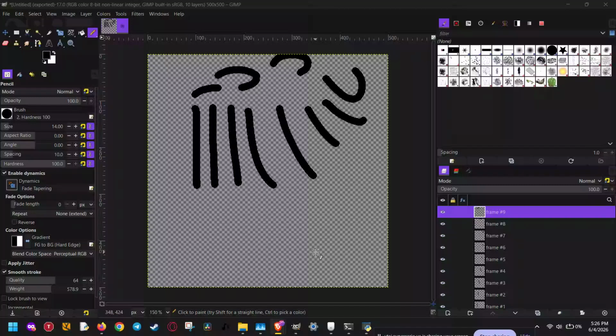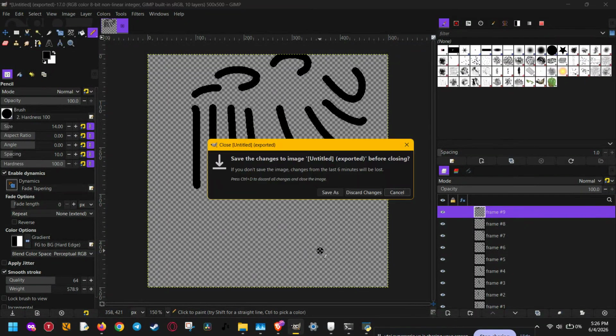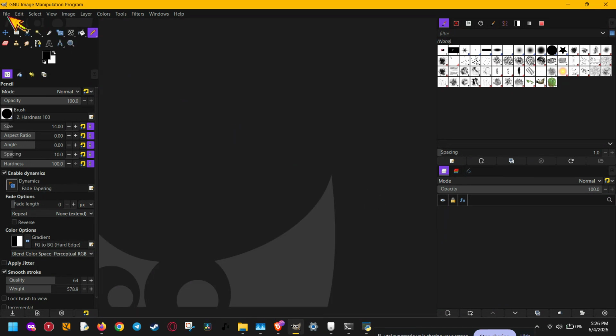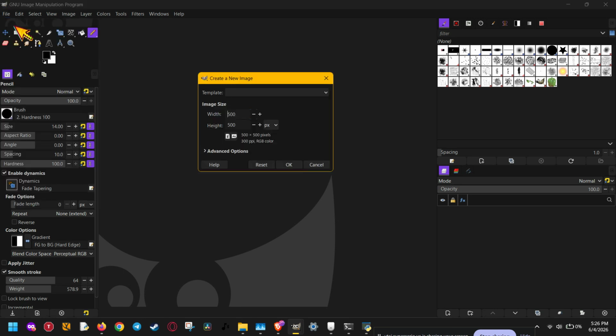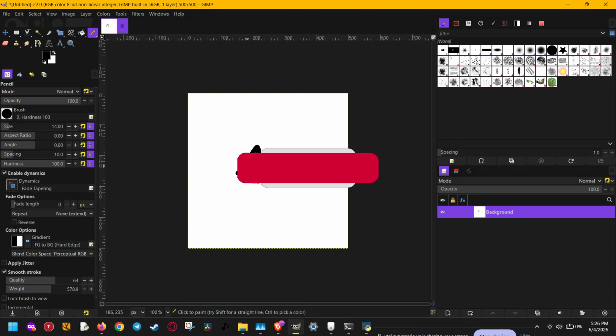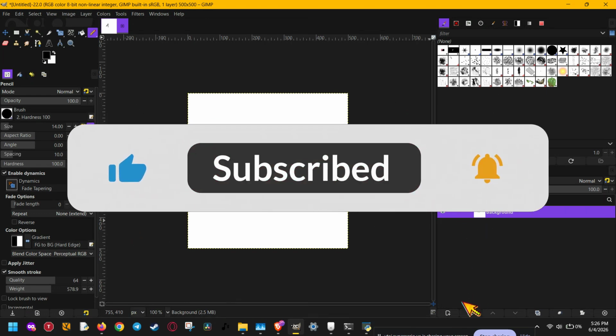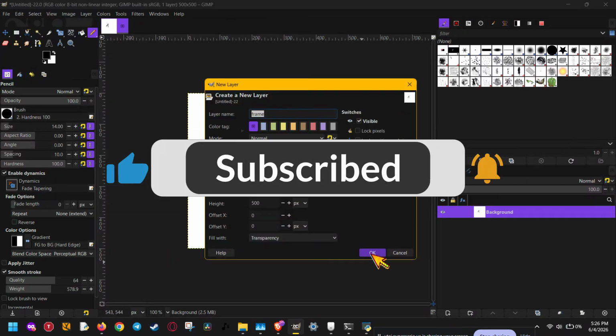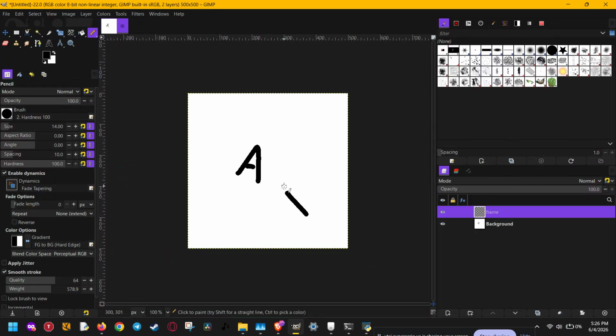If you've ever wondered how to align in Gimp, this video is going to make it incredibly easy. Whether you're working with text, shapes, icons, or full images, aligning elements properly can instantly make your design look cleaner, more professional, and much more balanced. In this tutorial, I'll walk you through the exact steps to use the Align tool in Gimp, choose the right reference object, and apply precise horizontal or vertical alignment in just a few clicks.